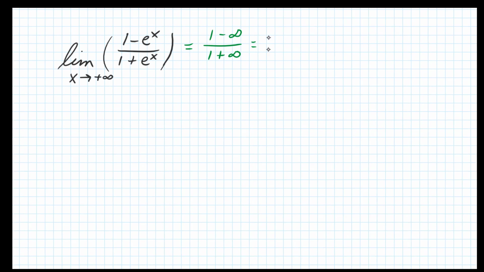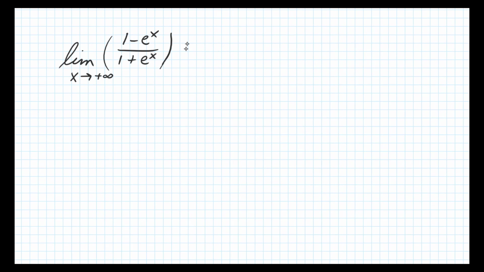All right? So what we're going to have to do is use algebra and maybe rewrite this expression in a different form. Now the trick here is to multiply numerator and denominator by the exact same thing. What I'm going to multiply by is 1 over e to the x, top and bottom. When you multiply by 1 over e to the x, watch what happens. We'll get the limit as x approaches positive infinity.